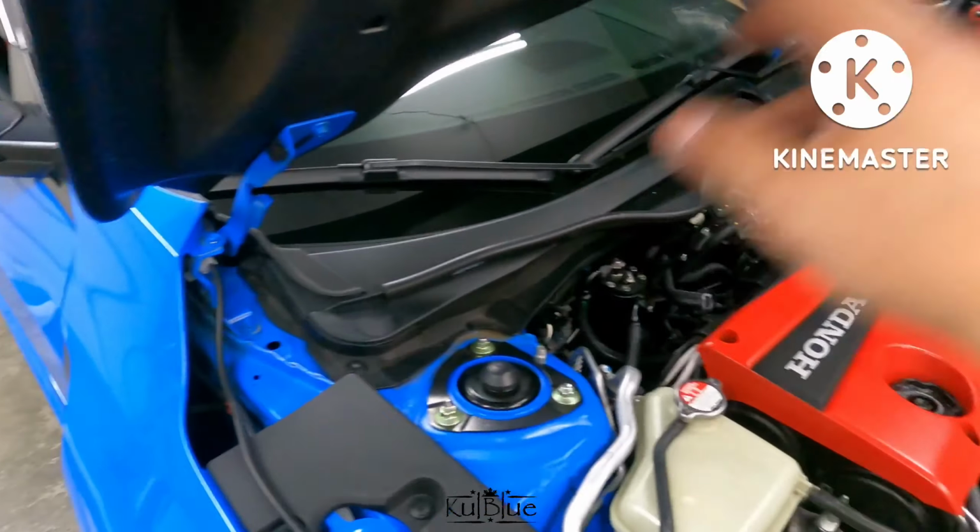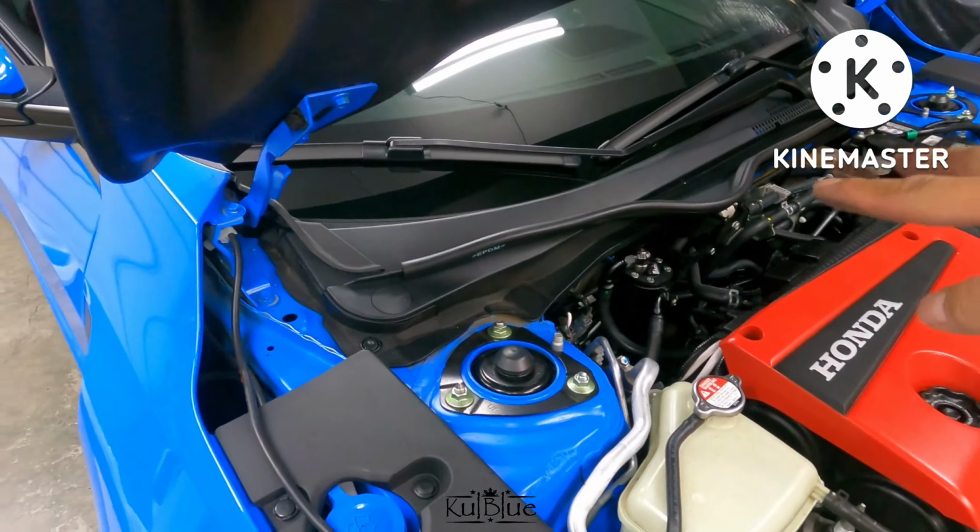Make sure these two are loose. Then tighten this one first. Go forward on that side, and go front. Go in the front, because you need the hood to go front a little bit more, because it's touching right here. And take this one out, and not just loosen that one, loosen this one in the back and the front, same thing on the other side.